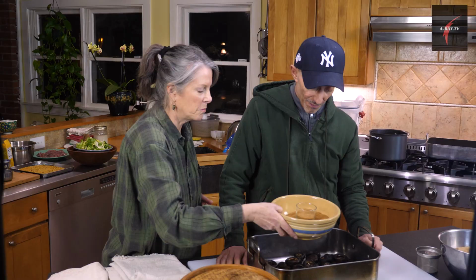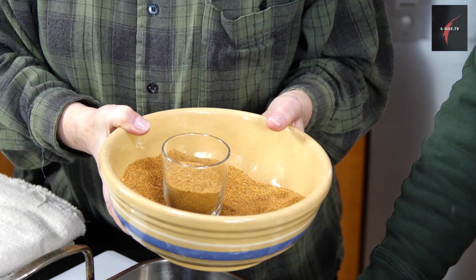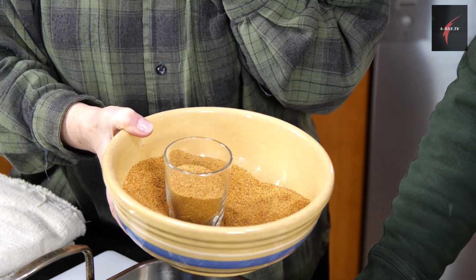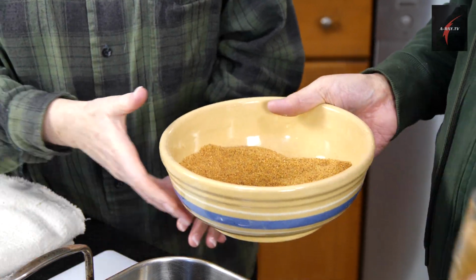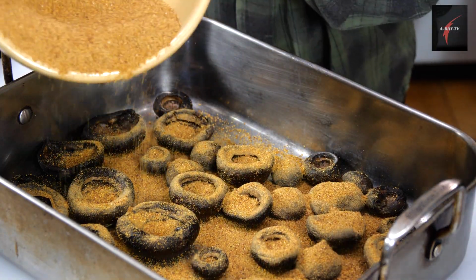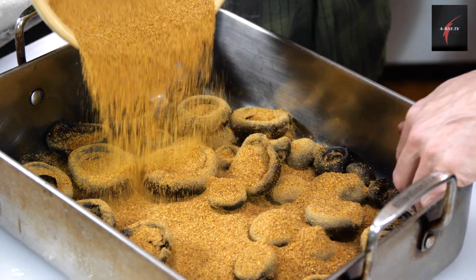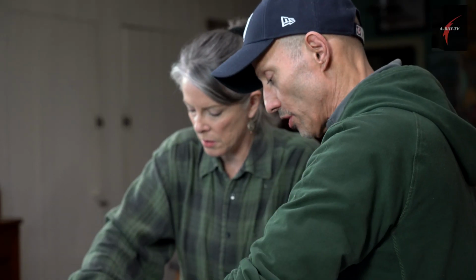So what we do when we're making mushrooms, or when we're making beans as well, is use a substrate such as this well-toasted, finely ground freekeh. Freekeh is a grain. It's a green wheat, and we toasted this, so it's going to give it a very distinct flavor as well. We're going to use this two different ways. So this freekeh is really like a heritage wheat, and these have been used for generations, but they've become rediscovered now.